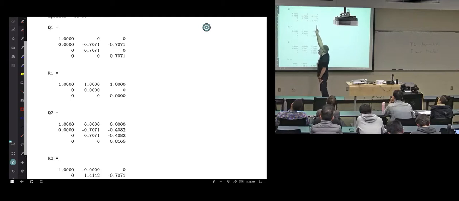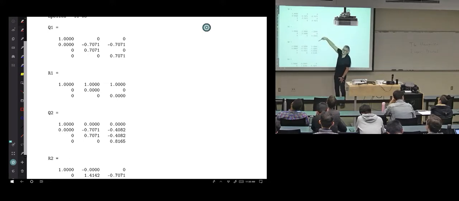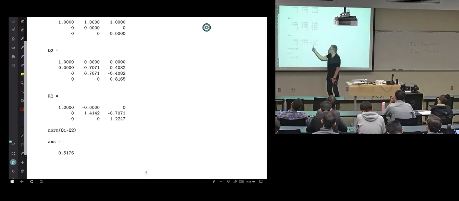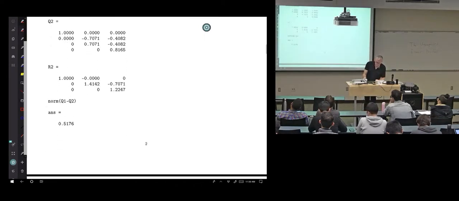Here's Gram-Schmidt applied to Y1, Y2, Y3. And this is the QR factorization of taking Y1, Y2, Y3 as a matrix. And notice that the R is telling us that these things are almost linearly dependent because to 4 significant digits, R is 1, 1, 1. It has rank 1. Whereas the other vectors are nicely linearly independent. R is clearly nicely invertible. But we should get the same orthogonal vectors, and we don't.